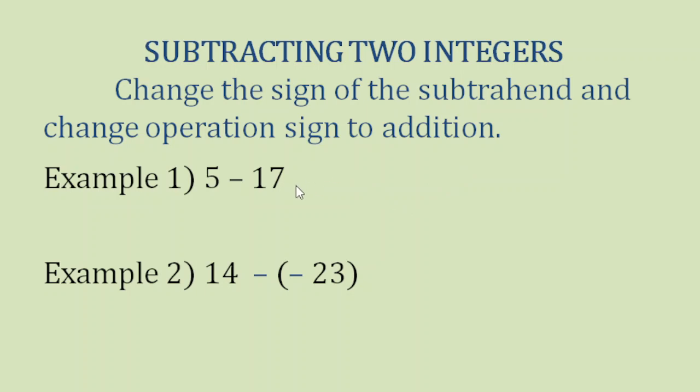So we will do the first step, change the sign of the subtrahend. So it becomes 5 plus negative 17. Now we are going to follow rules in addition of integers. So they have unlike signs. So meaning to say we will treat the two integers as positive and subtract. So that's 17 minus 5. And that's 12. How about the sign? Attach the sign of the integer with a greater absolute value. So it's negative 17 that has the greater absolute value. So the sign is negative. So it's negative 12.